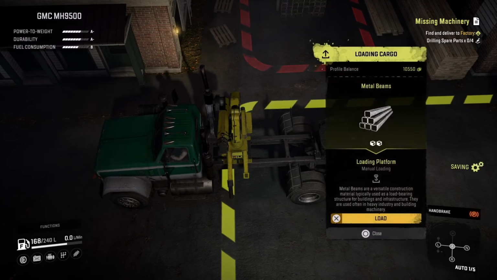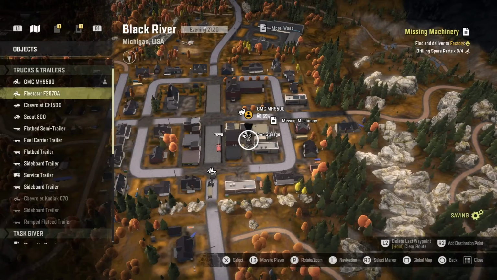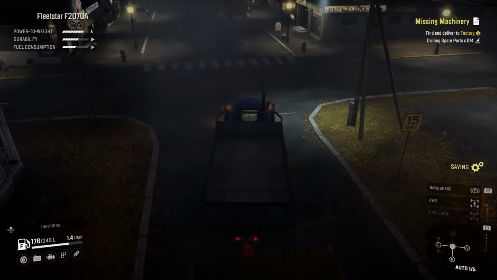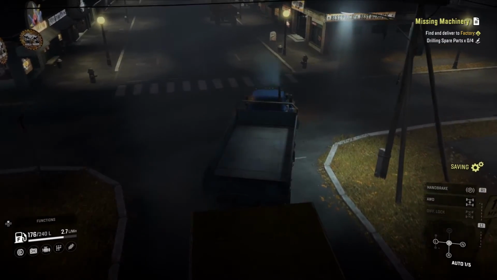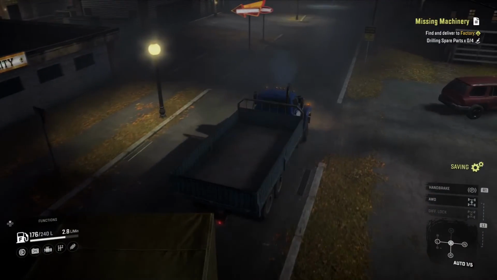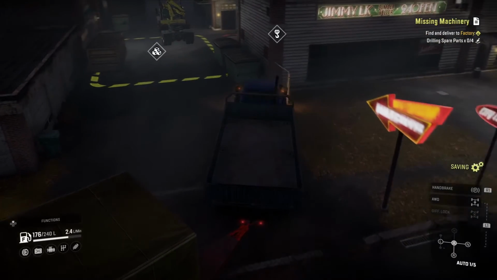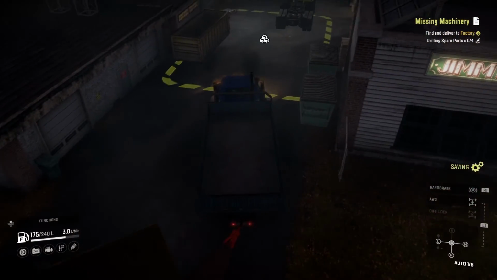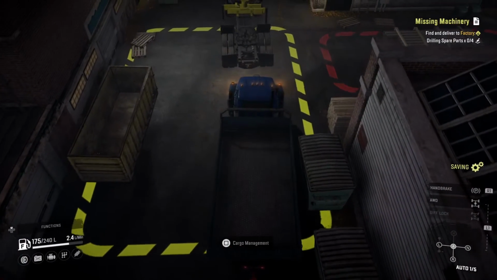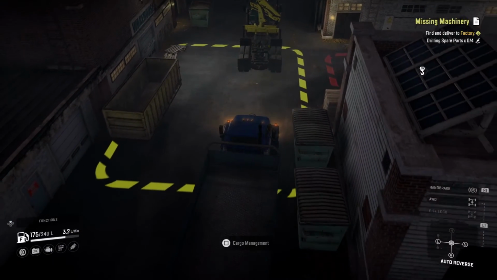Okay. Wooden platform, steel beams. And we'll use parts off of that trailer for different tasks, different contracts. I don't remember off the top of my head what. Refer back to the notes and figure it out. So you can do it, park like this, or make it a little bit easier.